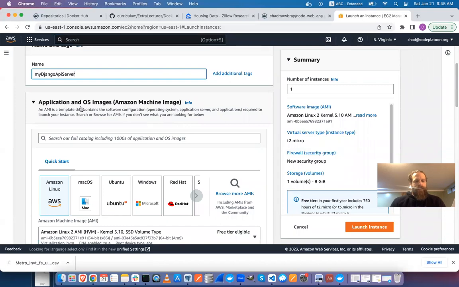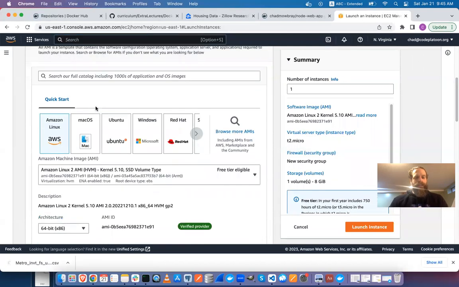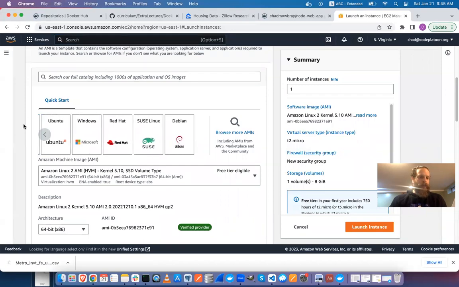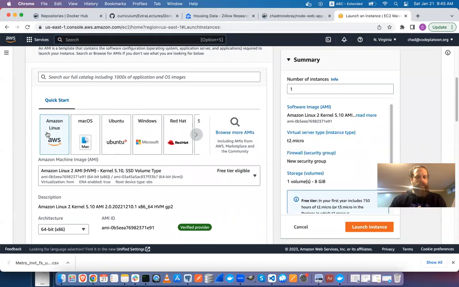And then from there, you'll choose the image. This is kind of like Docker in itself, right? We're not creating a bare metal server. This instance is basically going to be a virtual instance anyway. There's a whole bunch of official free base images, AMIs, that you can choose. I'm just going to go with Amazon Linux, and you can see that it's free tier eligible right here.